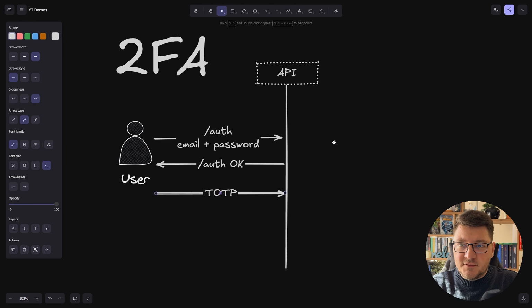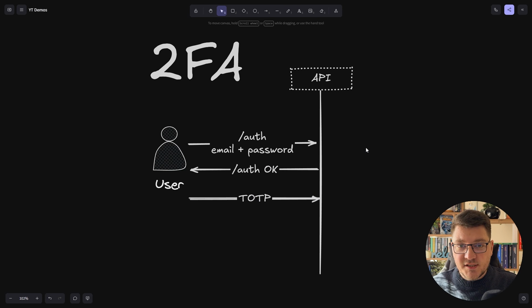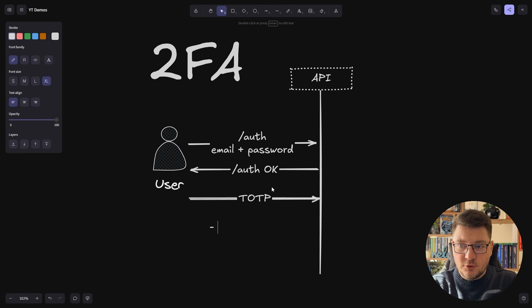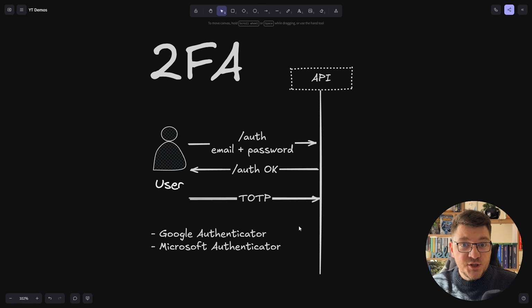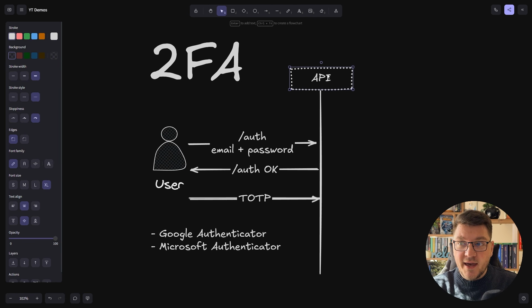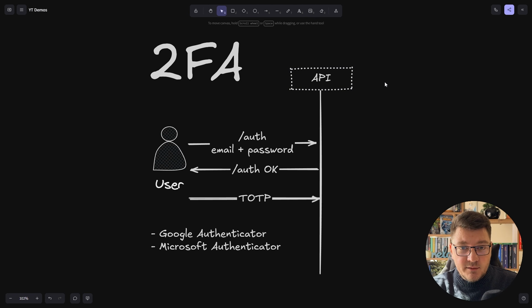So how we typically have this is our application generates a QR code encoding the one-time password secret and shares it with some sort of app that provides secure storage, like for example Google Authenticator or Microsoft Authenticator, and you open these apps when you want to provide the one-time password, where it's regenerated every 30 seconds. And this is what provides the additional security. The one-time password is short-lived, it's only valid for 30 seconds, and both the Authenticator app and your API server will generate the same code based on the current time using this shared secret.